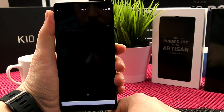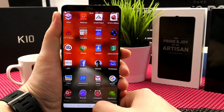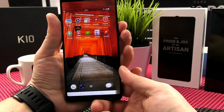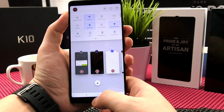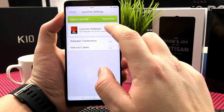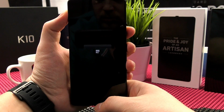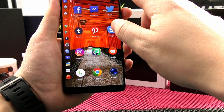And that's why this video is so long, because the Smartisan launcher is absolutely bombarded with features and new and cool ways to do stuff that you've always thought could be better, but nobody has done it until Smartisan actually. And it's nice that all these features are in the stock Android ROM as well, so a stock Android launcher. So if you want to use the stock Android launcher, you can. Smartisan have really thought about you and your user experience, and this is what the phone really is for, and why this review took me so long to do.